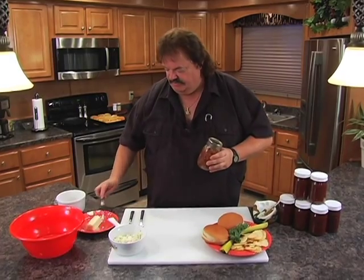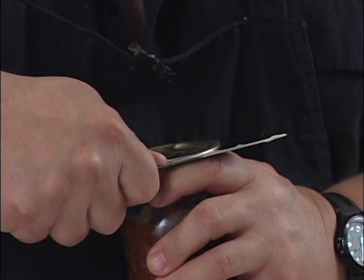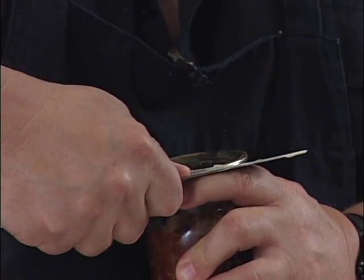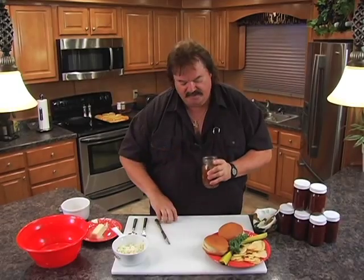Now, let me do this. I'm going to give it the test. Two things I check when I open my canned venison. Push the top first. Make sure it don't do that. If it does that, it's lost its seal. And the other thing is this little sound, this shh. Listen to this. You hear that? Shh. It pops open. That's that sound you want to hear. If that does that, that means that it's sealed when it was pressure cooked and it is fresh as can be inside.